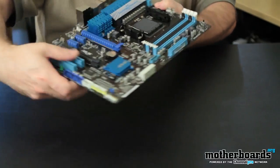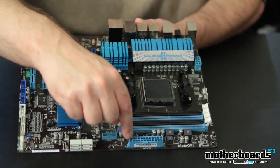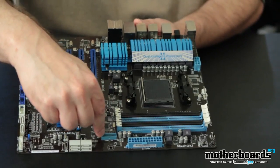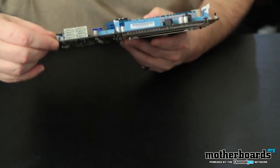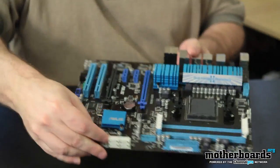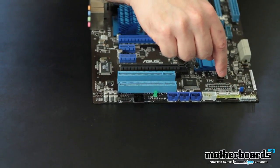Move over. The board takes 32 gigabytes of DDR3 memory, dual channel memory, that is. That's pretty funny. And then right here is your 24-pin power connector. We also have another connector here for your breakout box. We have a couple SATA connectors here. All the SATA connectors on the board support the new SATA 3 standard. There's also a dip switch right here. Let me flip that around real quick and take a look here. This is for your TPU. This is for if you're going to do any kind of cooling and overclocking on your board. Gonna flip it over here. Got a couple of other connections right here for your SATA as well.